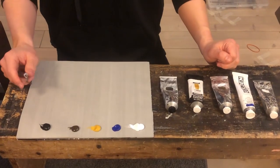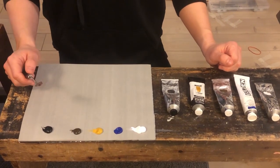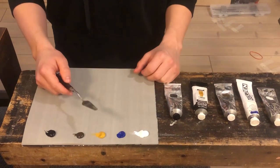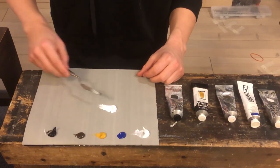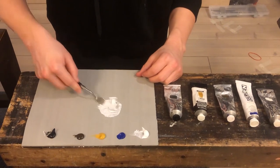Okay, so now that I've got my colors laid out, I'm going to go ahead and mix my color that I want to tone the paper with. When you're doing this, it's best not to rush it and just take your time. I'm going to start with white, just to give some opacity to the mixture. Like I said, I'm going to go for a dull green.